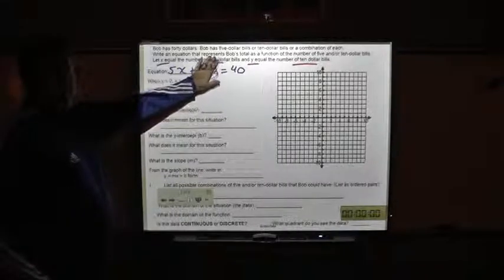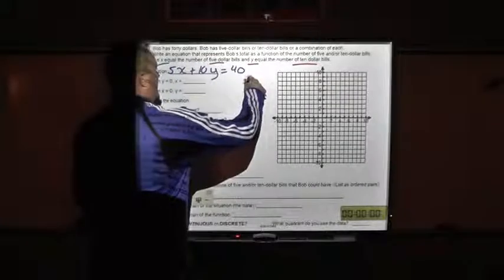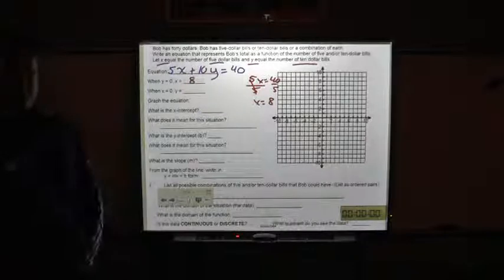Now, from there, when y is equal to 0, x is, so what are they looking for here? We're just looking for the x-intercept where the y-coordinate is 0. So, cover-up method, just like we talked about. If y is 0, that's gone. So all you have left is just 5x equals 40. Divide both sides by 5, x equals 8. So that's the first thing.